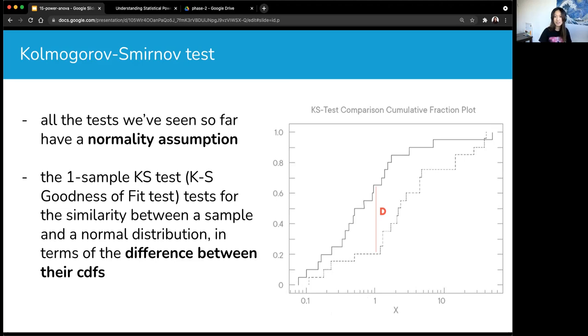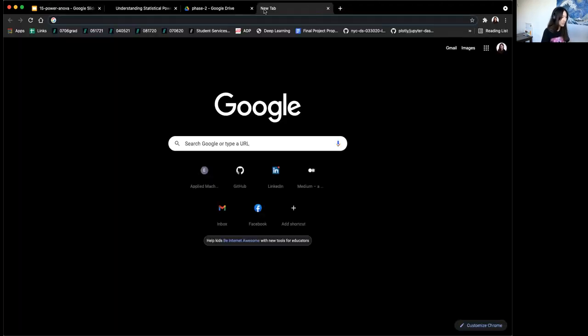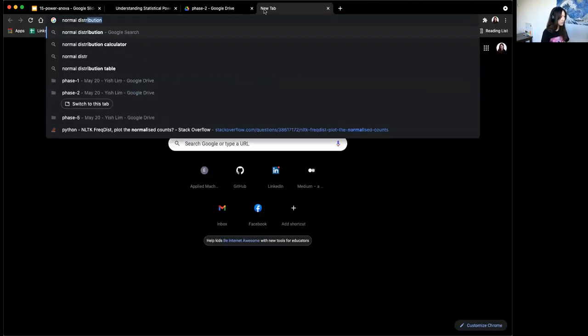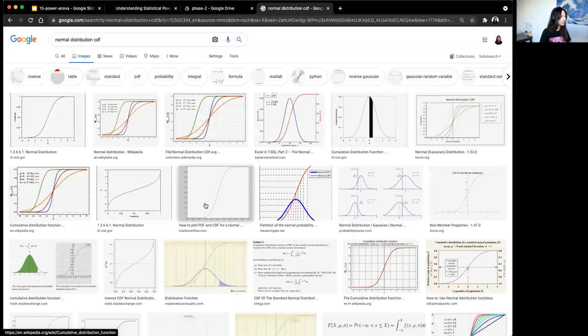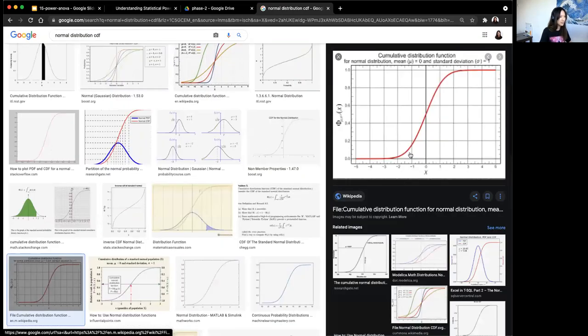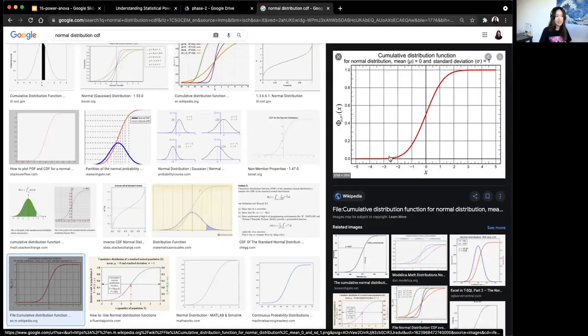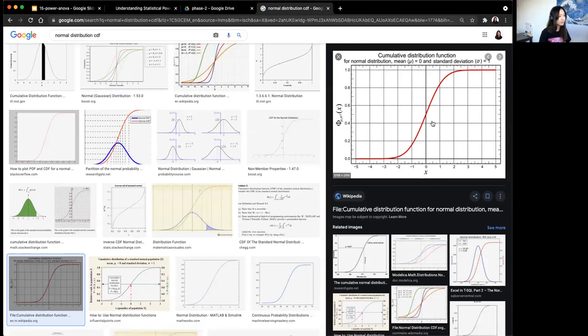And so the underlying concept behind doing this test is a normal distribution. Actually, let me just Google the CDF of a normal so I don't have to draw it out. A normally distributed CDF actually looks like this. It has this shape, because if you imagine taking our regular bell curve and then taking a cumulative version of that, it builds up to 1 in this manner. So this is the CDF of a normal distribution.